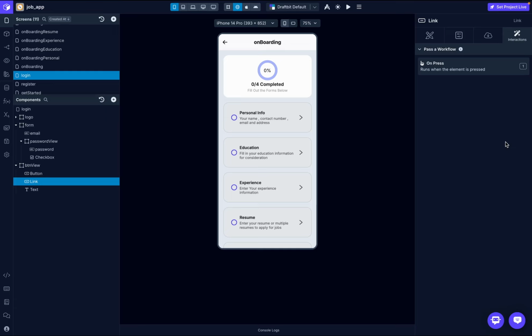So yeah, thank you for watching. In this video, we covered a lot of things, right? We covered how to register a user, how to log in that user, and how to authenticate with the backend and finish the onboarding process. In the next video, we're going to be covering how we can fetch jobs from the backend, how we can search for jobs, how we can apply to these jobs using this profile that we just created. Thank you for watching, and I'll see you in the next part.